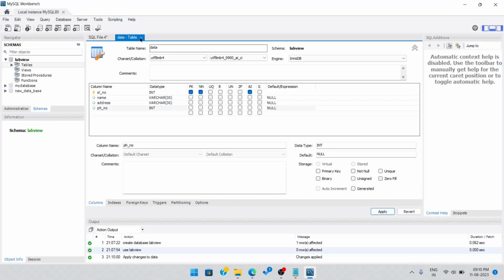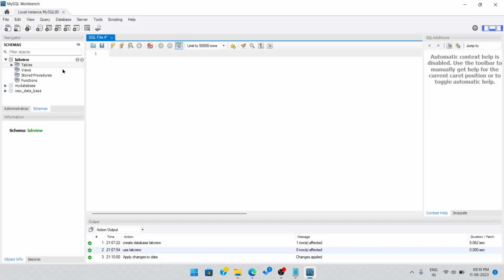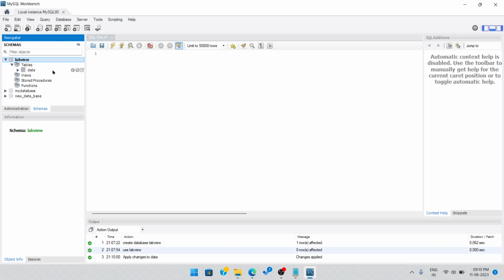So I can close this tab now. In this LabView database, if I click on this arrow, here you can see the table. Next, if I want to see the data inside the table, I can click on this.